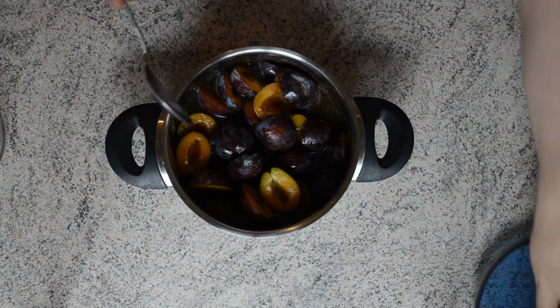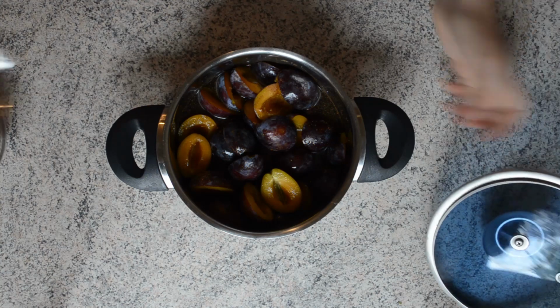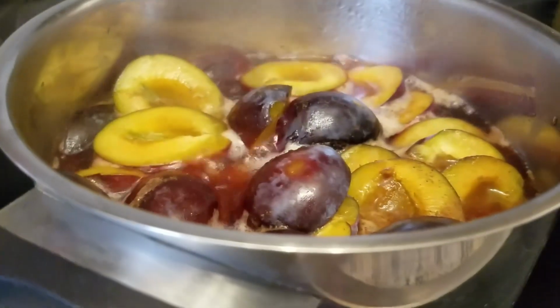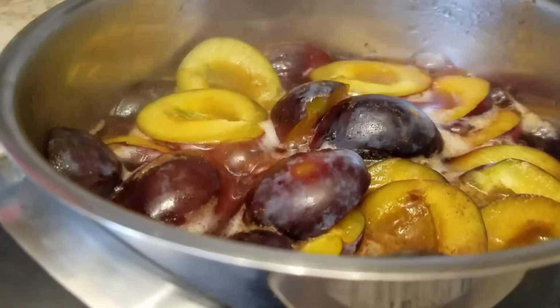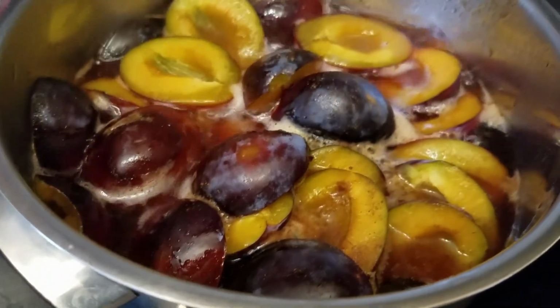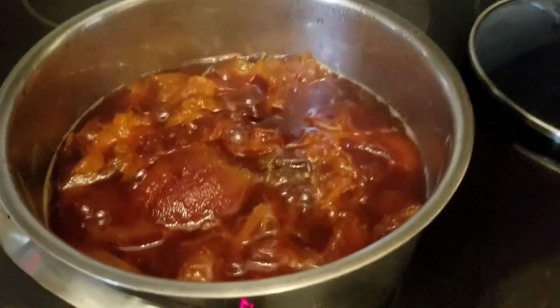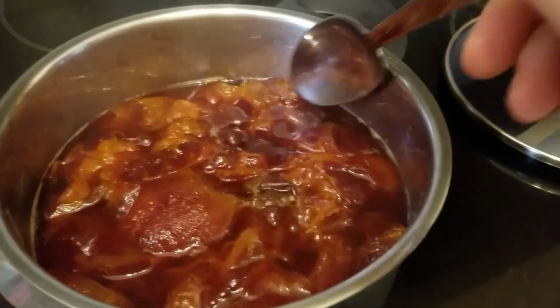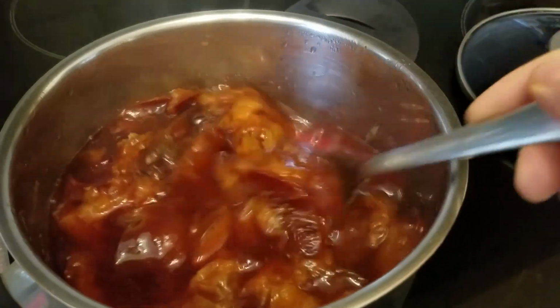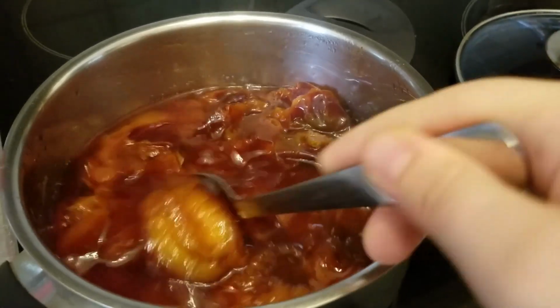Once we're ready, we're gonna pop this on low heat without the lid at first, but once it starts boiling, you're gonna pop the lid on. Now that my plums are boiling, I'm gonna pop my lid on, but we're gonna bask in this glory for just a second. And after about 5 or 10 minutes on the stove with the lid on medium heat, it'll start looking like this. So the plums will start to come apart and the flavors will really start to meld together.